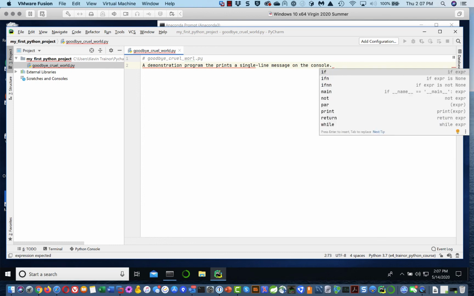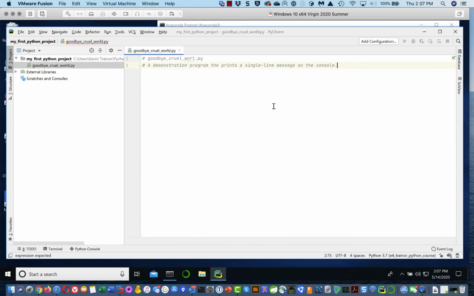I'll explain what the console is in just a minute. Again, I want this to be a comment, so I'm going to do control slash, and it's toggled into a comment. What comes next? Two blank lines. We'll learn about why in the first chapter of Python.